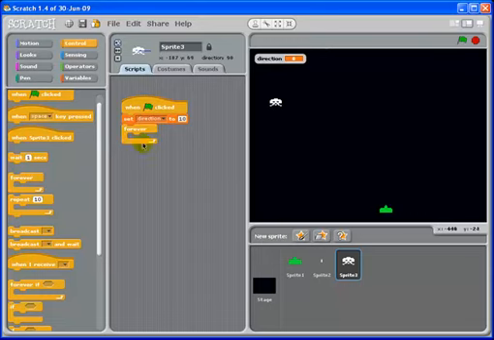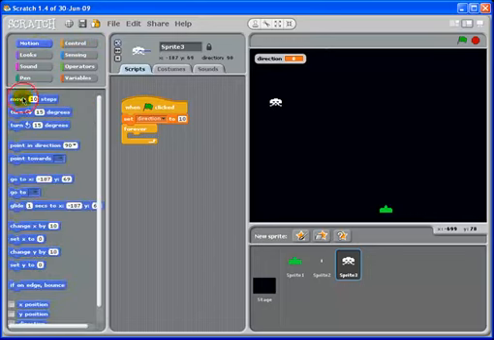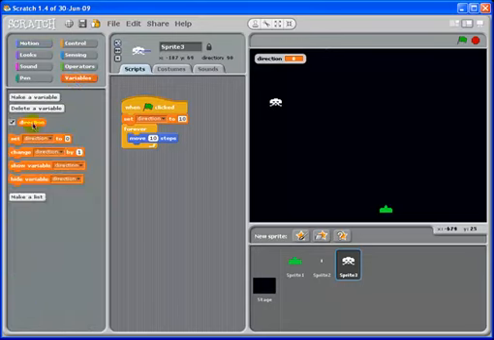And then I'm going to get it to move, and I think I'm going to get it to move 10 steps each time. Well, what I'm actually going to get it to do is move whatever direction it is. So rather than having it as a 10, I can pick up direction and place it in here. So now it's going to move however many steps direction happens to be. And of course direction is 10.